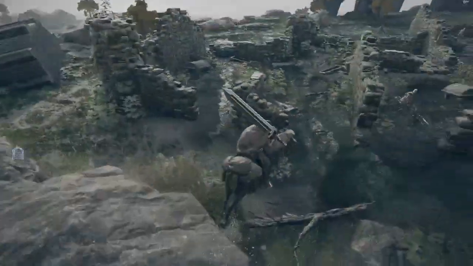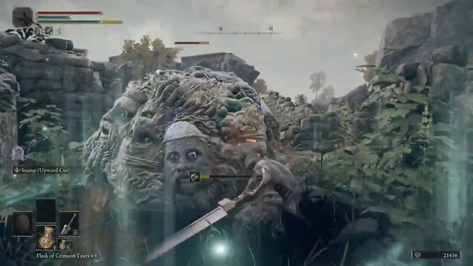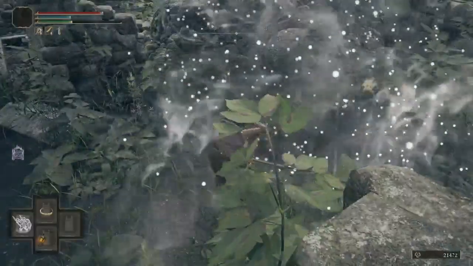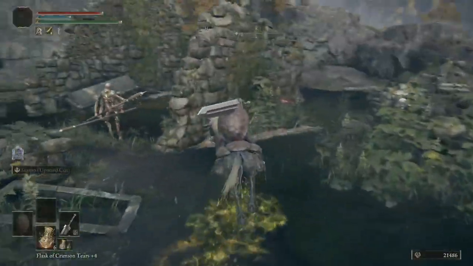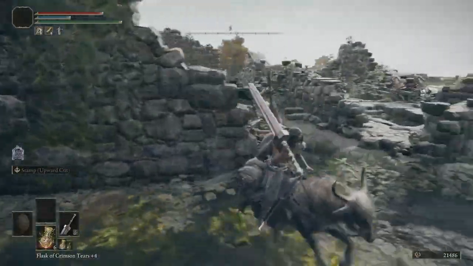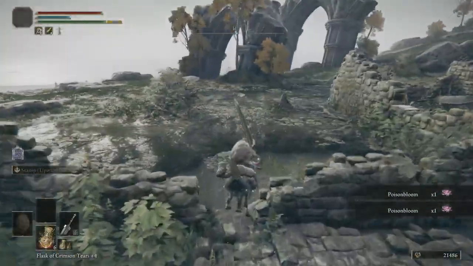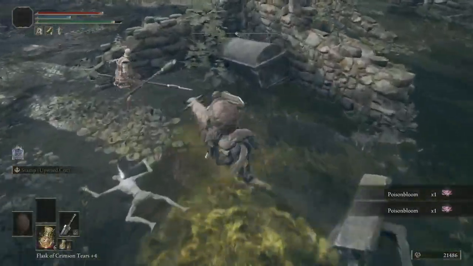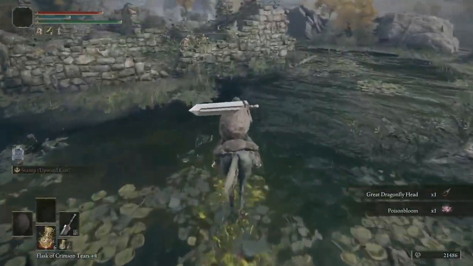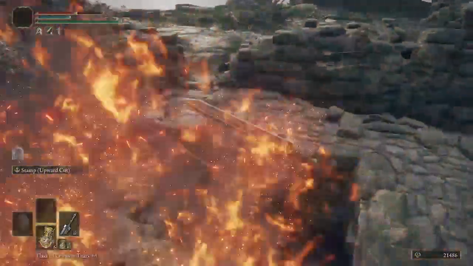Now, if you're on your horse, you won't get poisoned. But you want to jump off to fight this thing. Now, watch out for these guys, because they will go absolutely ape on you. The archers are probably even worse. See what I mean?